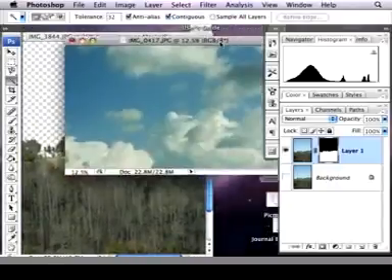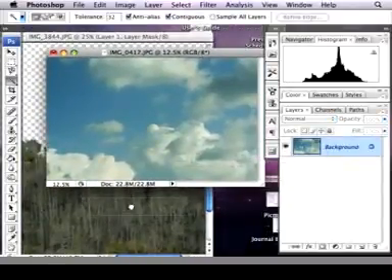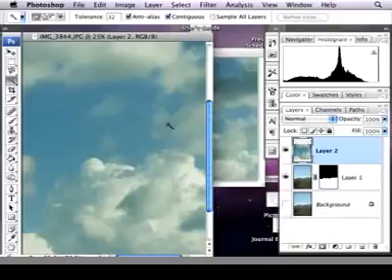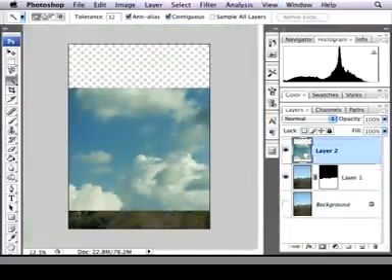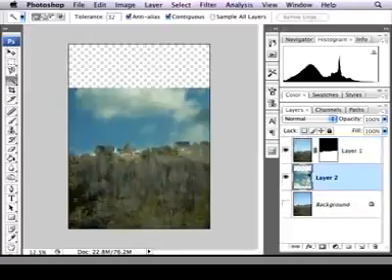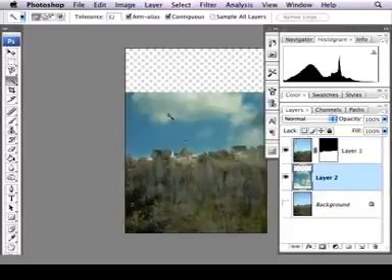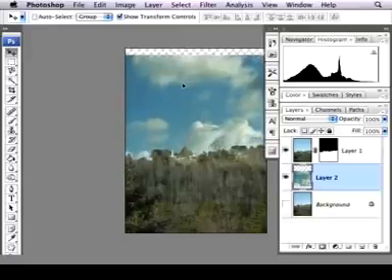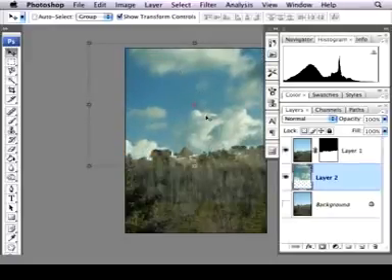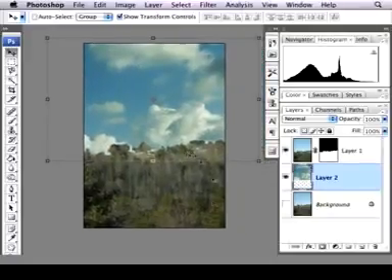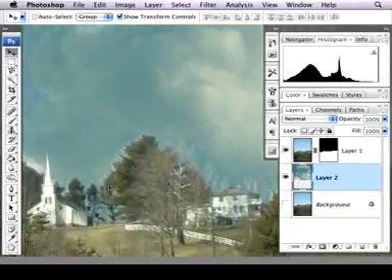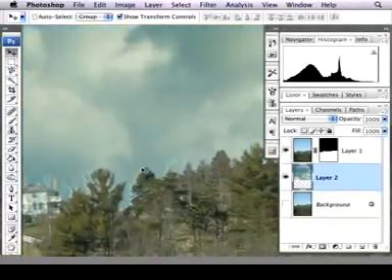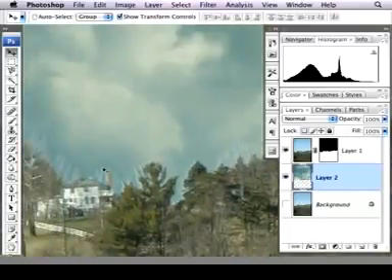Then what we would do is grab some clouds. I suggest you get some better clouds than what I have, because I don't like these clouds that much, and put them underneath that layer that we just masked off. This is actually when your selections look the worst, when we have something to compare them to. Now we can see where it messed up right there. So that's the first method.